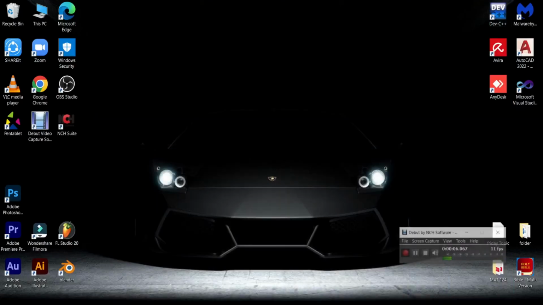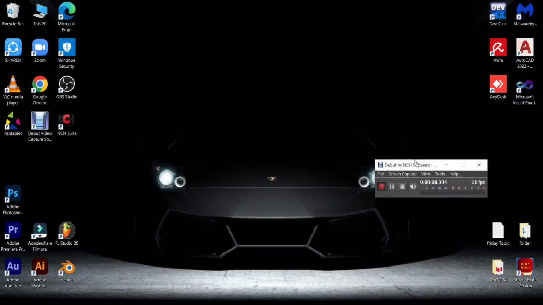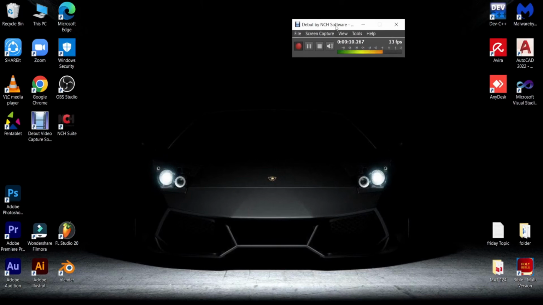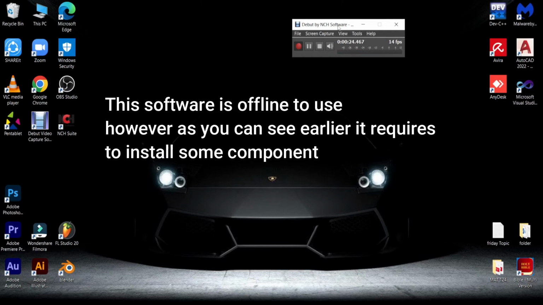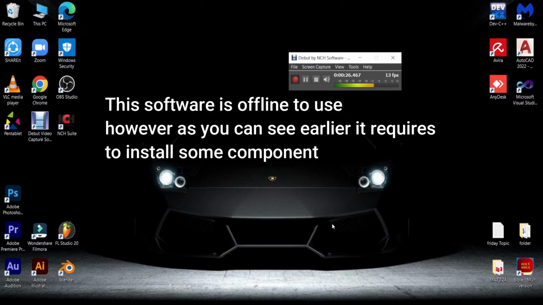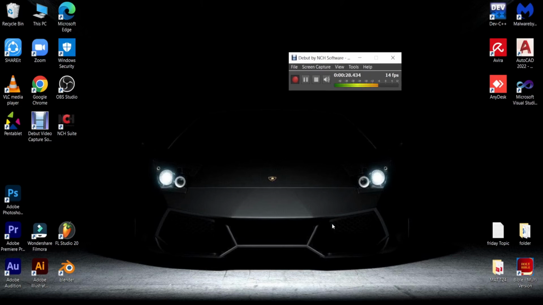As you can see, you need an internet connection so that you can install that. I don't know what that is, but I think it's an extra application for this software. So it is required. You need an internet connection to download that, but it is very fast. As you can see, I downloaded it as quick as possible.